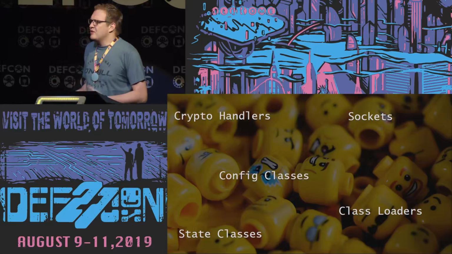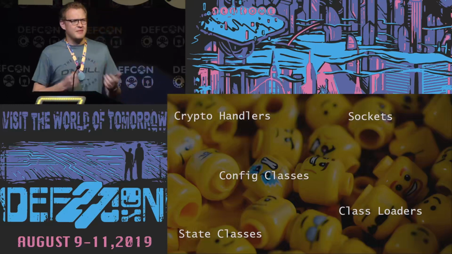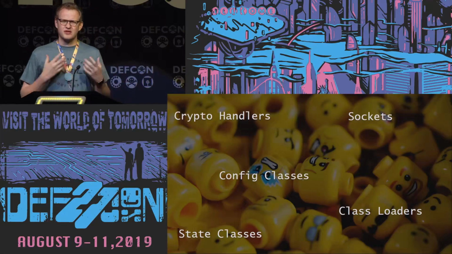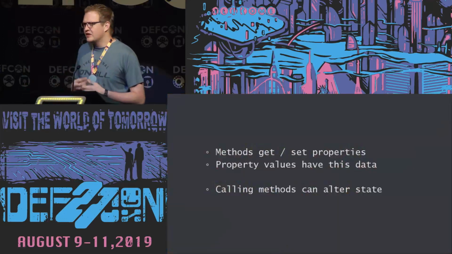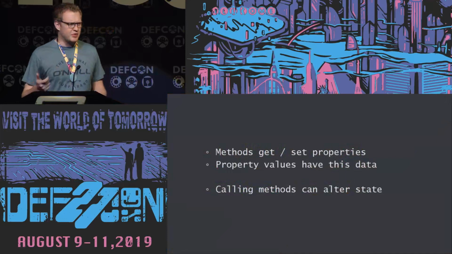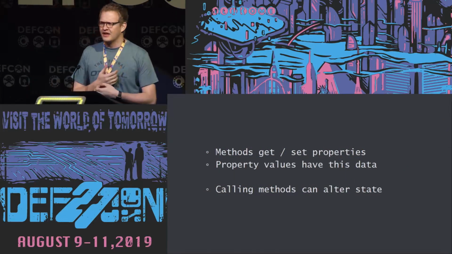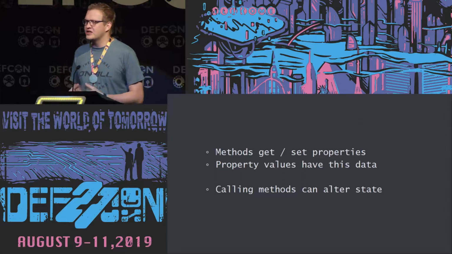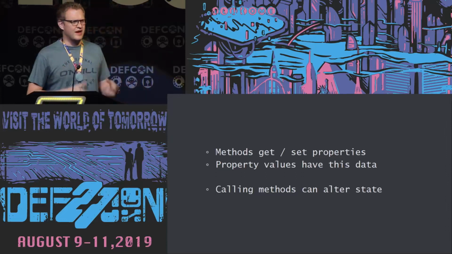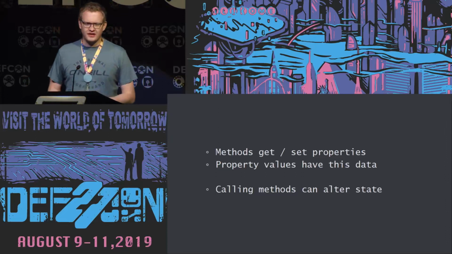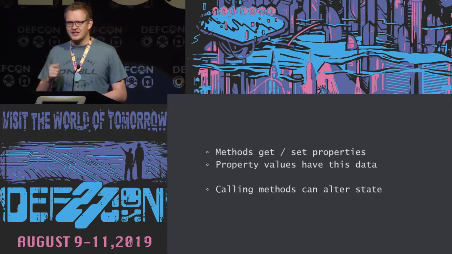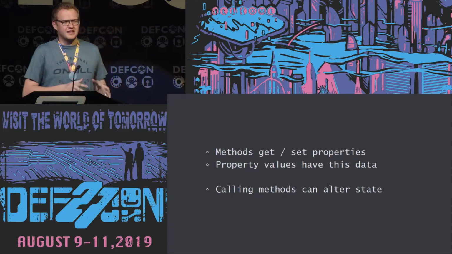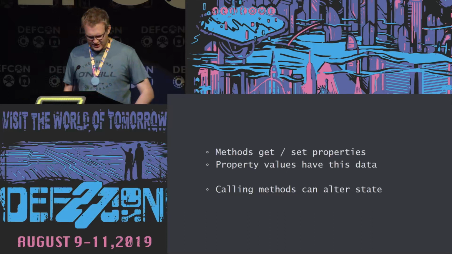If we understand maybe what classes might be interesting, maybe if we zone in very quickly on what we might want to do with such a class, it could look something like this. Methods could exist on a class that could get and set properties. A class itself has properties which has some values. And understanding what those values are could actually tell us what the state of that class is right now. But more importantly, if we are calling methods on that class, we might actually be changing the state of that class as it is right now as the application is running.